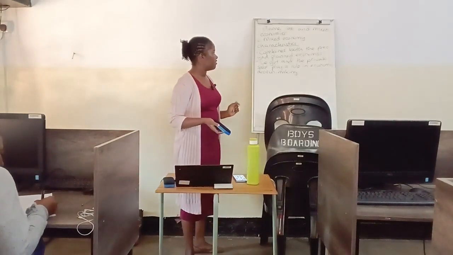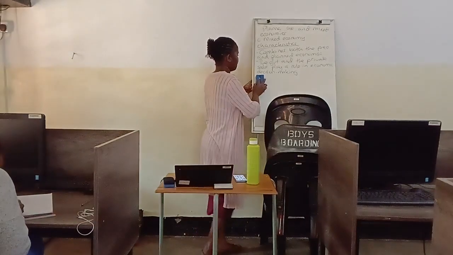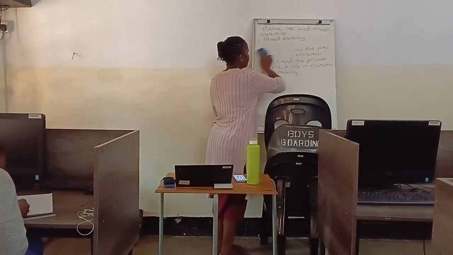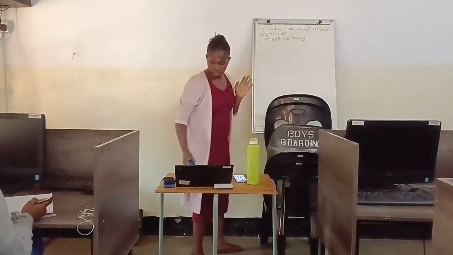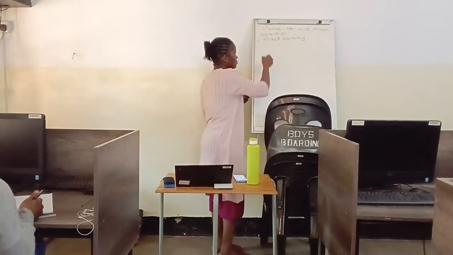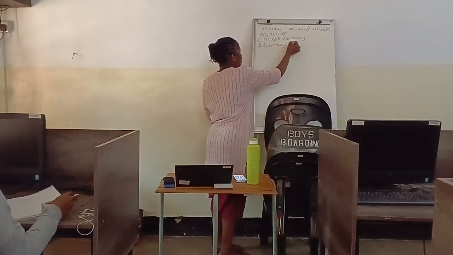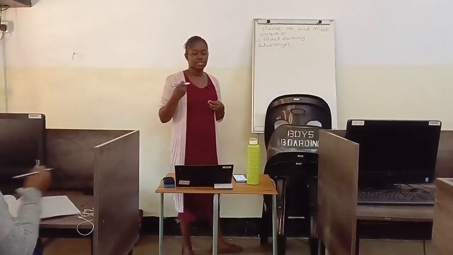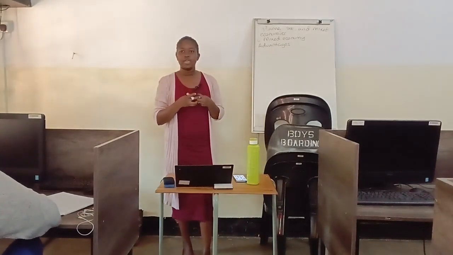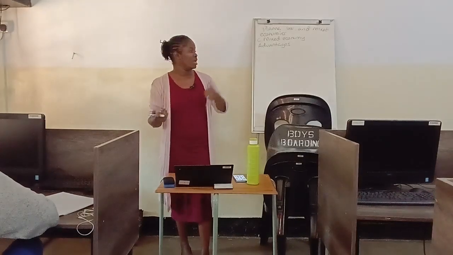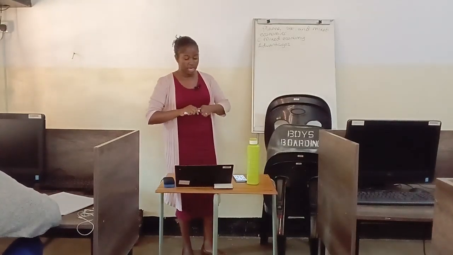Okay, so let us look at the advantages and then we'll finish off with the disadvantages. So the first advantage is that there is the balance of social welfare and also efficiency. So it means there is a balance between innovation and also the government being able to provide goods or services for those who may not afford them.